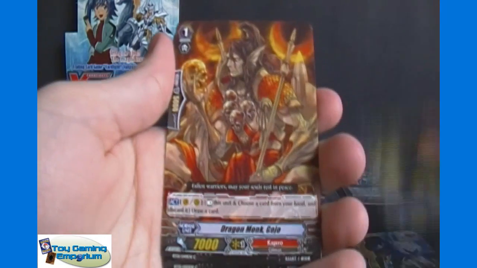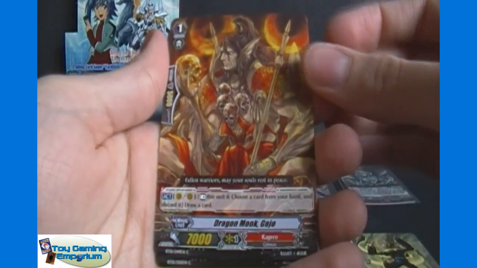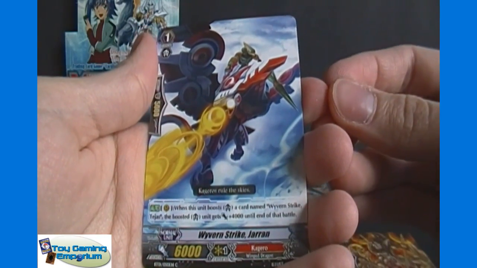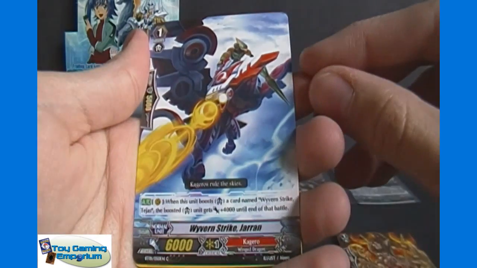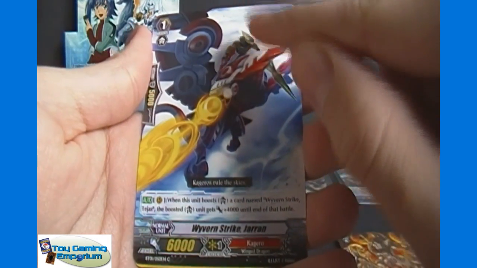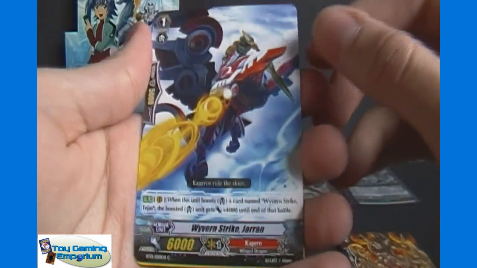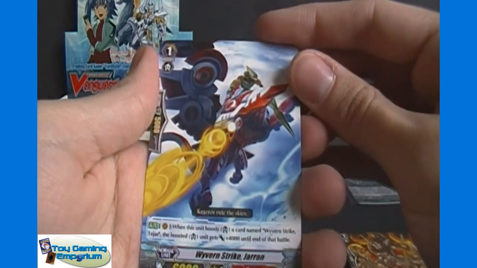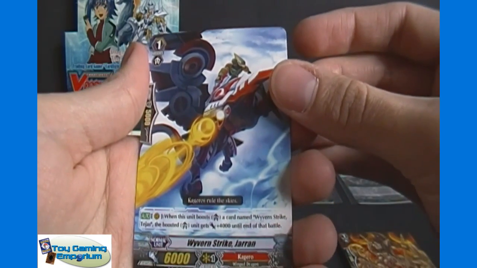Claydol Mechanic. Dragon Monk Gojo. Wyvern Strike Jiren. And there's a Wyvern Bakugan. So that's close to that name. Kind of has a Bakugan feel where they got a guy riding another creature, kind of like the mobile assaults and stuff in Bakugan. May have incorporated a lot of different stuff into this series and cartoon.